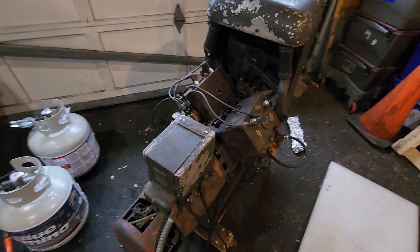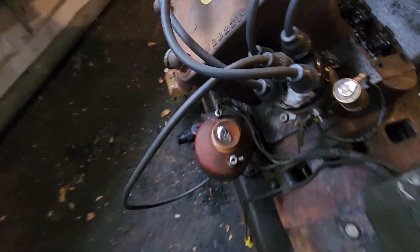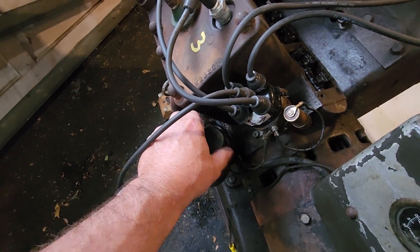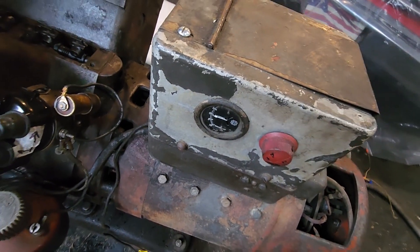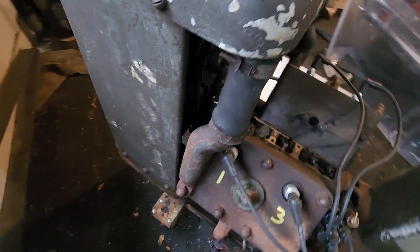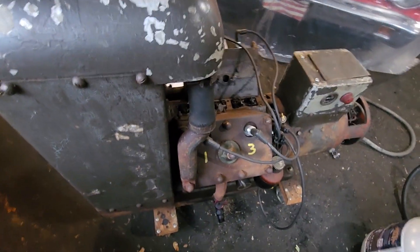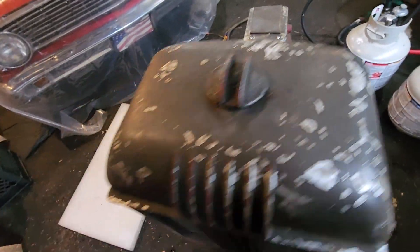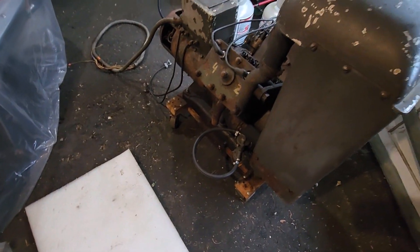I just wanted to give you an overview of what we've got here. Let me walk around. This coil right here actually has a light bulb — I've never seen that before. I understand that's something like a 1960s vintage; it's just not the original coil from what I was told. This thing has seen its day, that's for sure. The radiator hoses are all petrified. Here's our radiator — I think it leaks, probably into the oil gallery, down into the oil pan. We did open up the drain valve for the oil and water did come out.